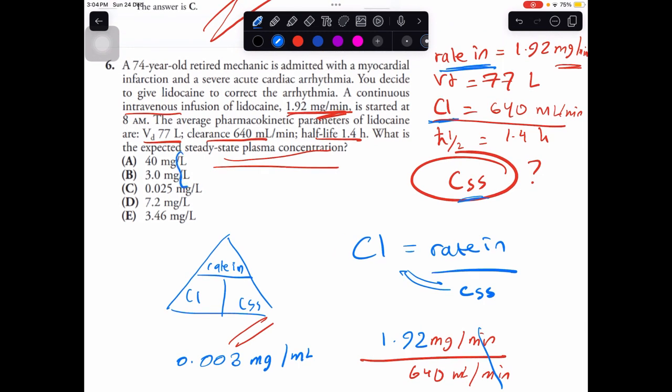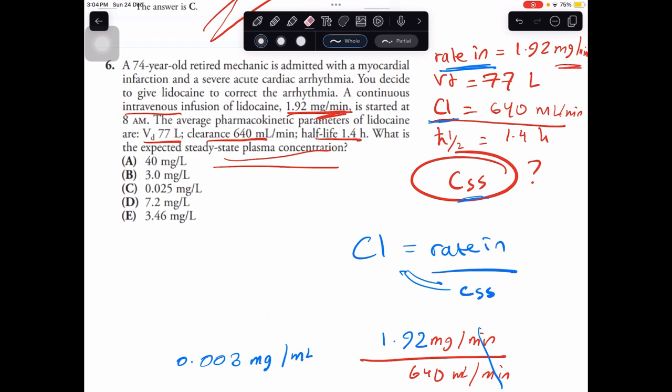I can see everything here is in liters, so this means I need to convert my milliliter to liters. Okay, how can I do this? So now 0.003 milligrams per milliliter, I need to convert it to liter. A lot of this is pretty easy and self-explanatory. But a lot of people might get confused with milliliter to liter. You'll say, okay, it's divided by 1000, which I'm saying yes, it is correct, but here it's not 1 milliliter, it's that the milliliter is below.